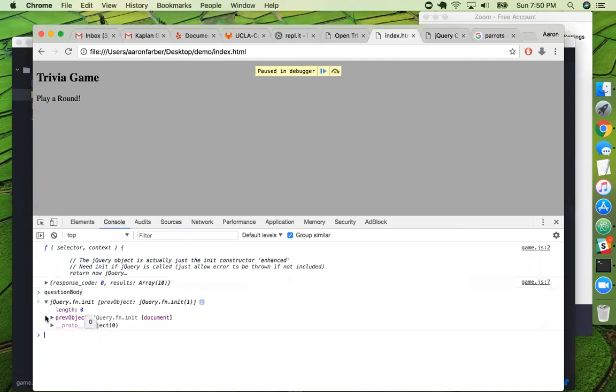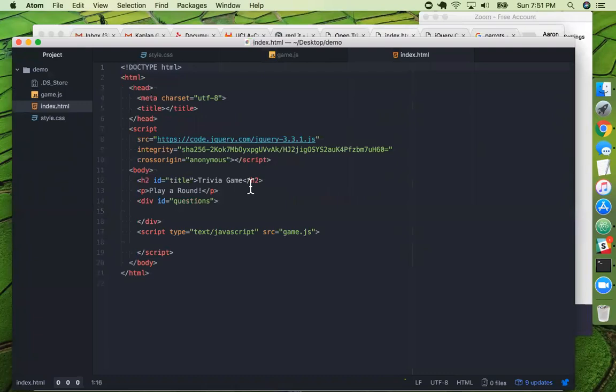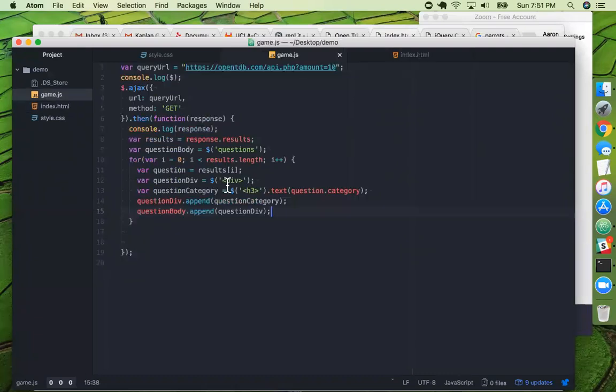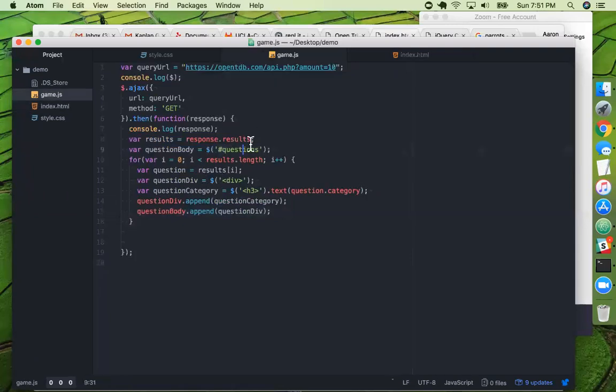So everything in jQuery, right, returns an array. Even if it's a single object, it returns an array. So we see that there's no object here. The length of the array they give us back is 0. So we're not selecting it properly. That's what I think. Okay, we need the hashtag, right? It's an ID, right? If it was a class, it's a dot.